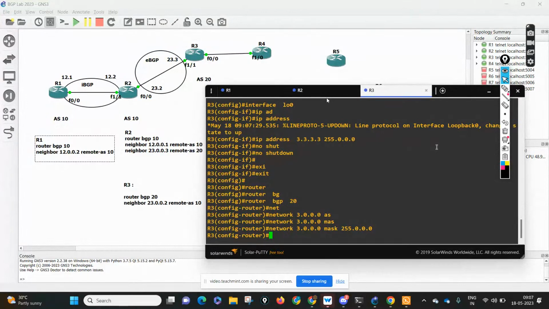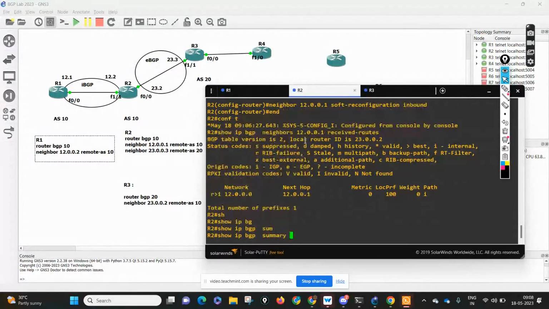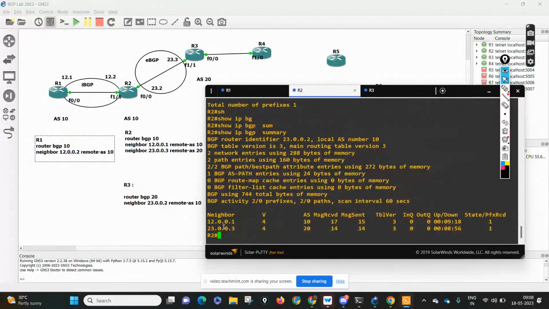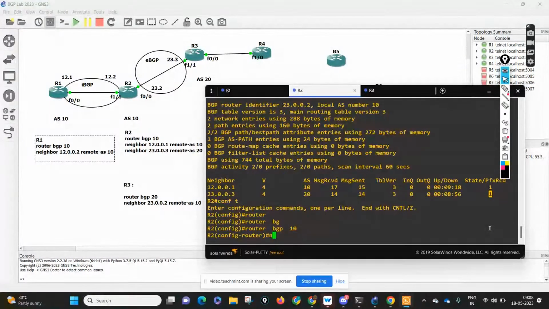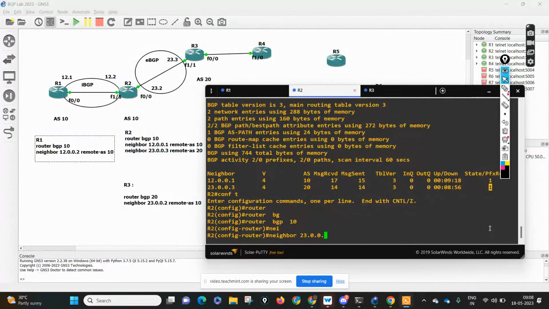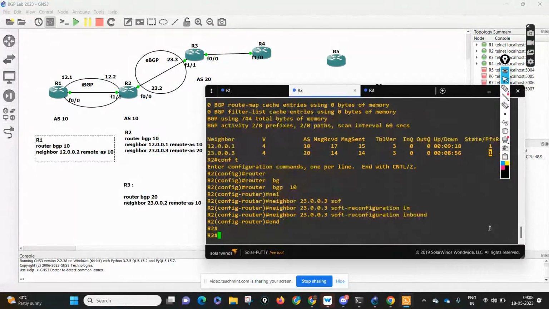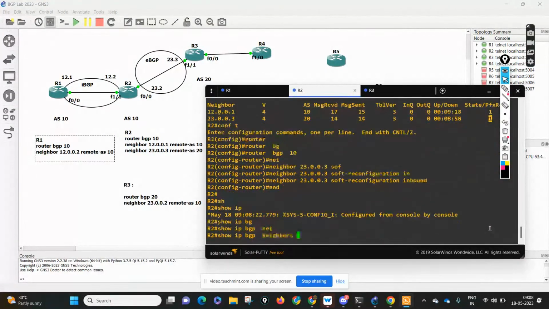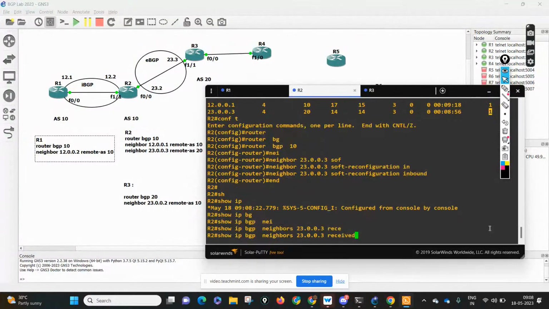Now if I come to R2 and check show ip bgp summary, I'll be able to see the IP being learned. I can simply type configure terminal, router bgp 10, neighbor 23.0.0.3 soft-reconfiguration inbound. Once you enable this command, you'll be able to see the routes you're learning via that neighbor.